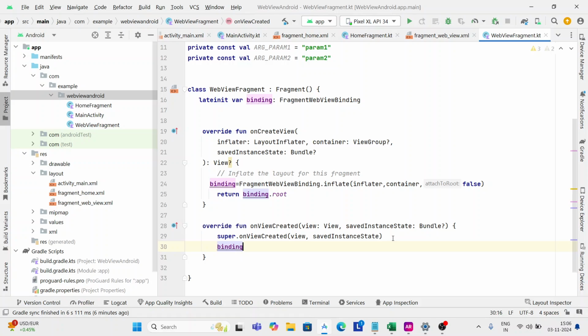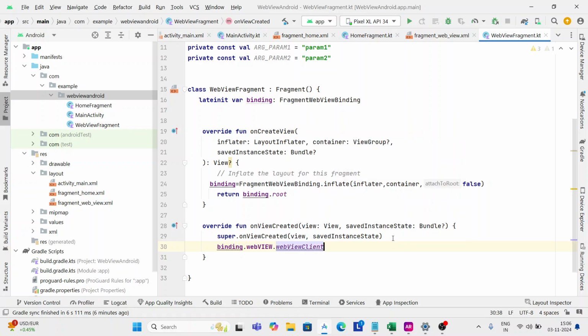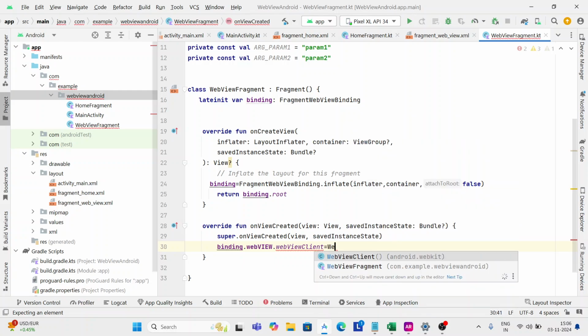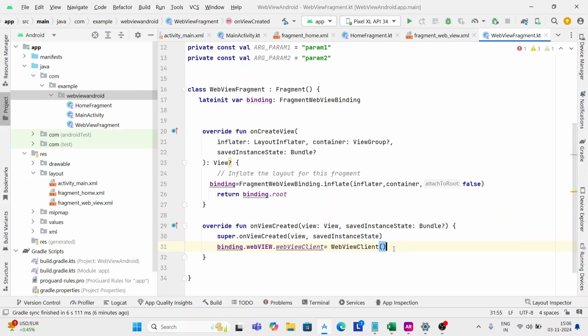Let's do binding dot web view dot web view client. Let's initialize it to web view client. Okay. Now specify the URL you want to load.